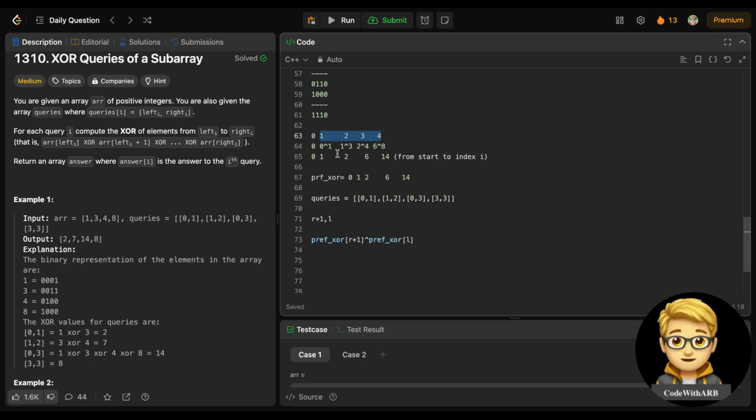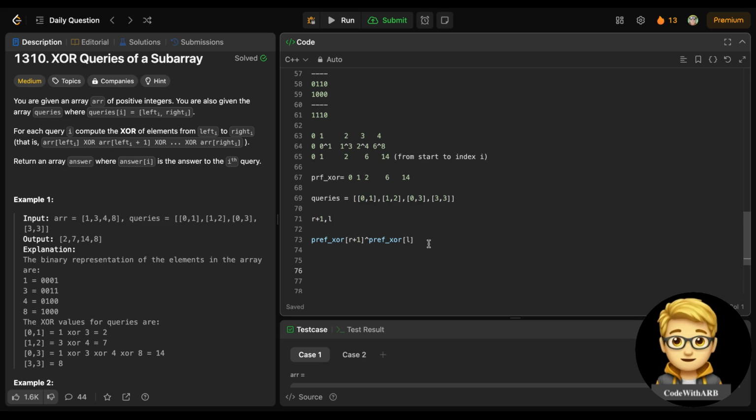Don't be confused, we have started from one index, so this one will represent the second part which we want, the two XOR we want, and this l is one which is included, which is in our prefix XOR are not included, and we want to take a XOR with it because we want to neglect that, right?